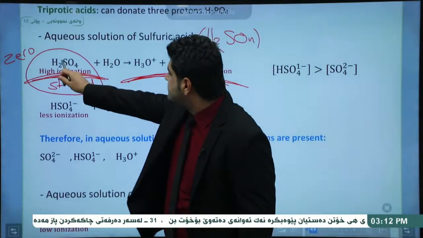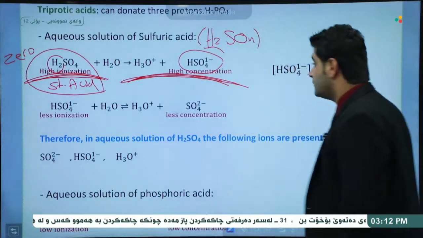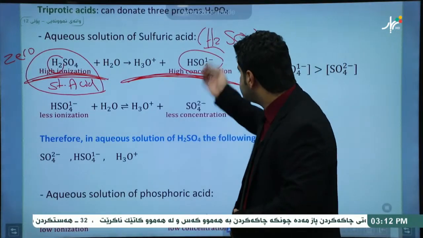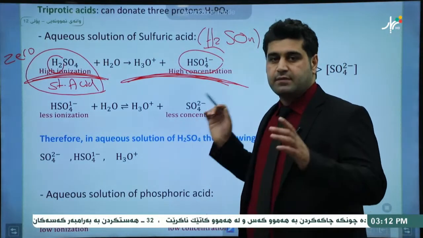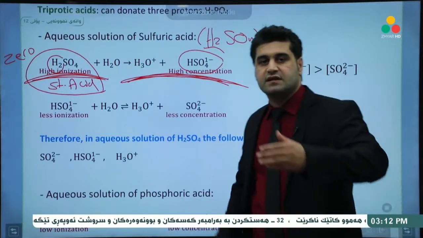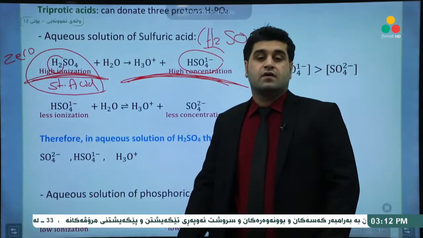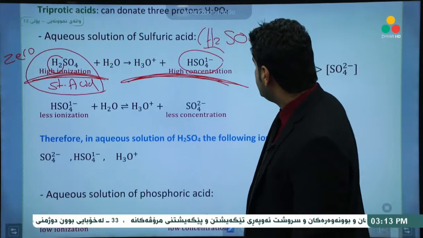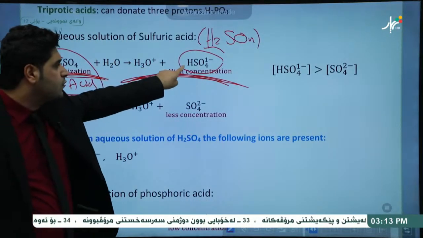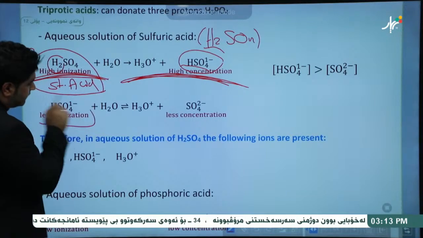So we just release the first hydrogen, producing HSO4 negative. As much as we release hydrogen ions, we should increase the negative charge at the top of the right side. We write -1 after releasing the first hydrogen, -2 for the second hydrogen, -3 for the third hydrogen. Now, is that finished or not? There's still one more hydrogen atom, so we should write the ionization step for that one also.